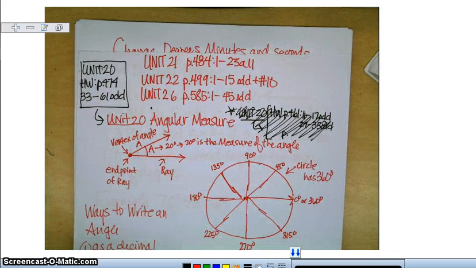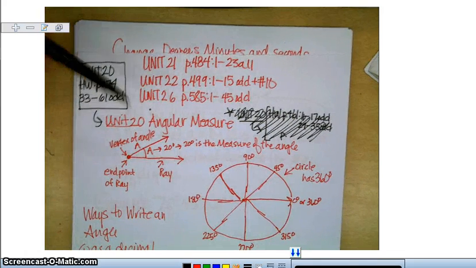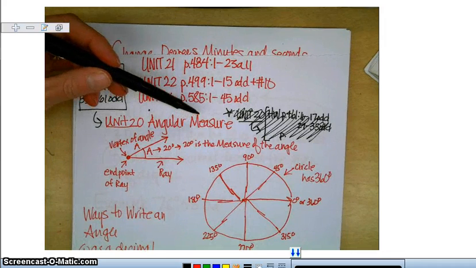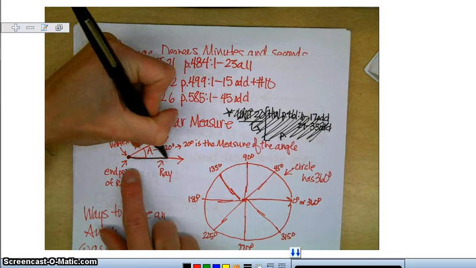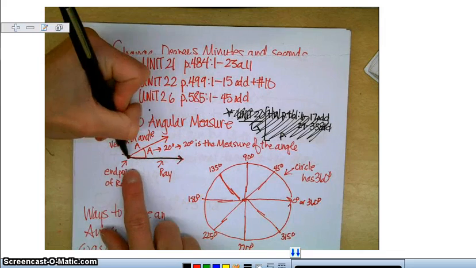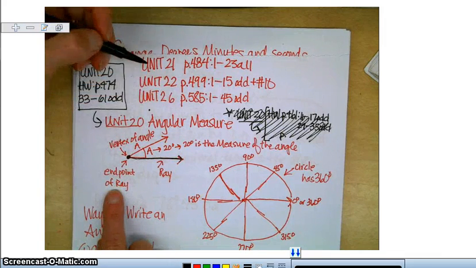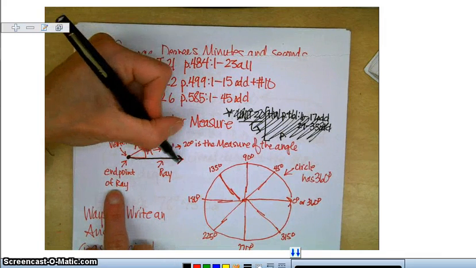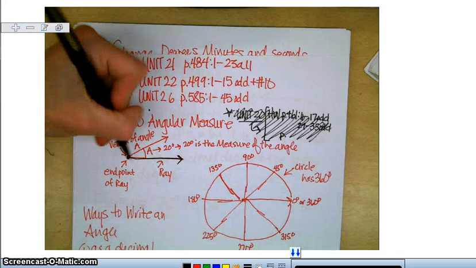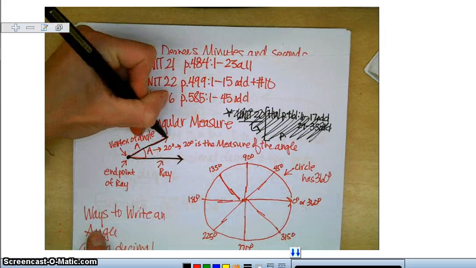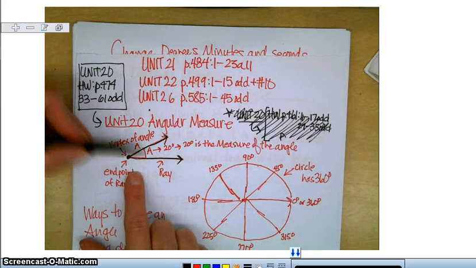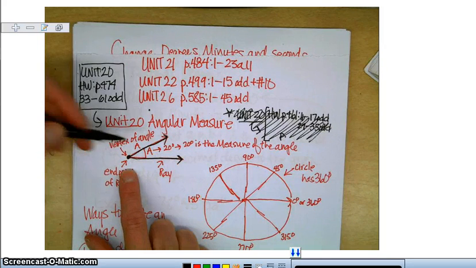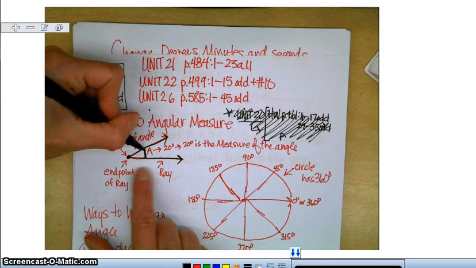All right. So Unit 20 is on something called angular measure, or measuring angles, and an angle is made from a ray. A ray is basically a line that has a beginning, called an endpoint, and then it just goes on and on forever in that direction. And on the end point of that ray, we put another ray, and they're both going in slightly different directions. This is the end point of each of these rays, but we call it the vertex of this angle. These two make an angle. We call that angle A.